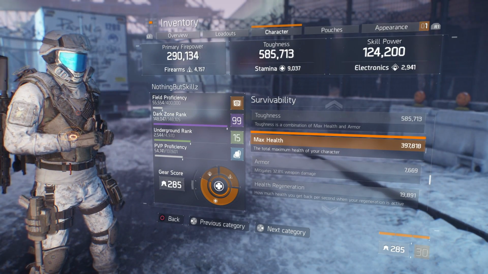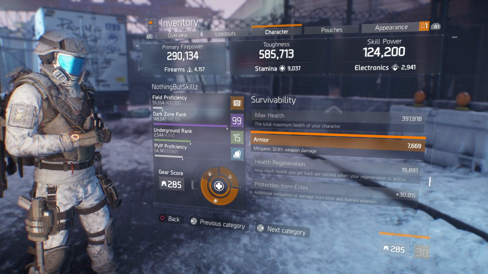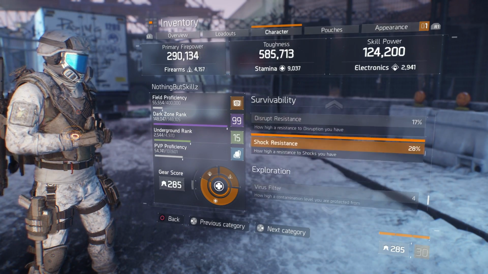My max health is going to be 397,000. My armor mitigation is almost maxed out at 33%. Protection from elites is 30%. Bleed resistance is 31%. Disrupt resistance is 17%. And then shock resistance is 28%.